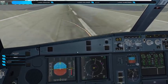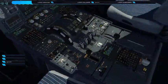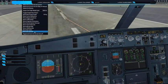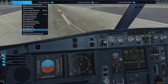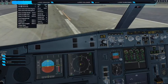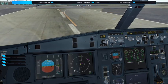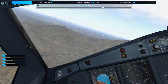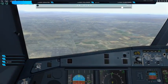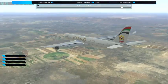Go ahead and put her into a braking part here, and off. Put it in park. Let's go into replay mode here and take a look. Oh, it's been a while since I've done replay mode. Here we go. If I can find where it was at, toggle replay mode. There we go. We won't rewatch that. We'll go relive that. All right. Here we go. Here's an exterior view of the whole landing.